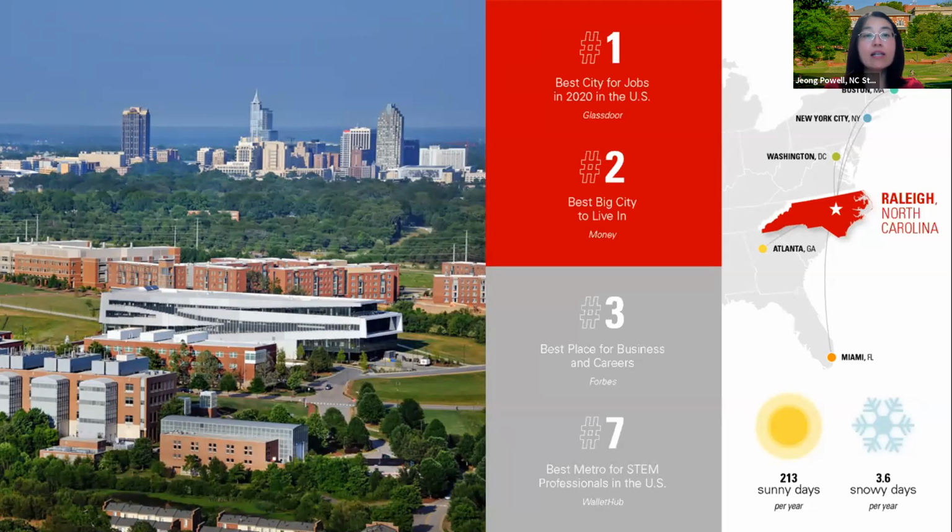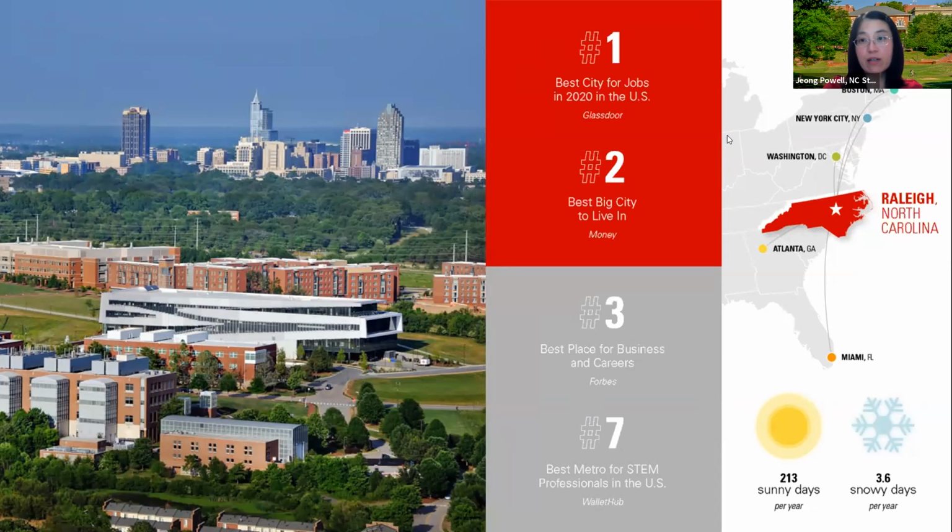So where NC State has great rankings, Raleigh also was selected the #1 best city for jobs in 2020 in the US, best big city to live in, and also top 3 best place for business and careers. As you can see, there are a lot of opportunities in the city of Raleigh.